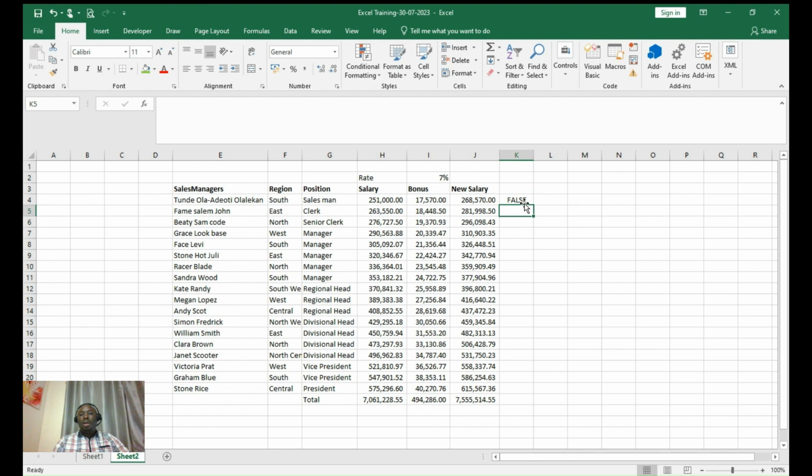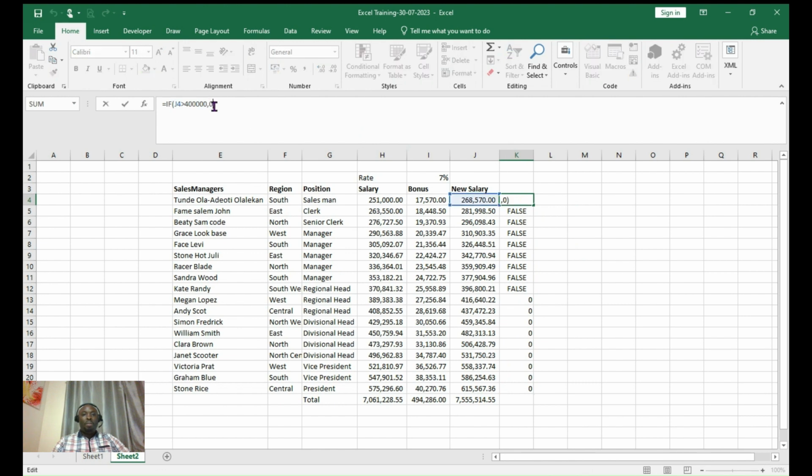You can see I put the formula, I say comma 0. You can see it says false, because this is less than 0. It tells you it's false. If you go down, you can see that's why it's giving you 0 here. So what you need to do here is to type true here, and click enter.